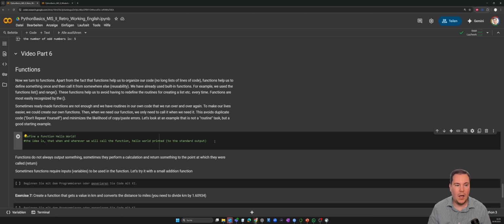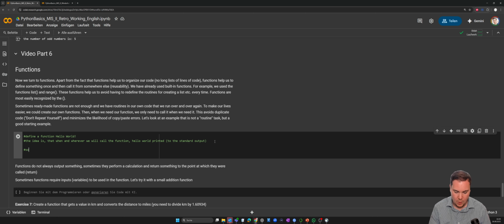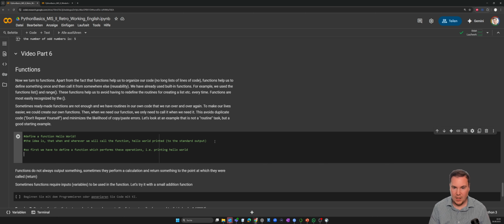All right. So first, we have to define a function which performs these operations, right? In example, printing hello world. So let's do that.